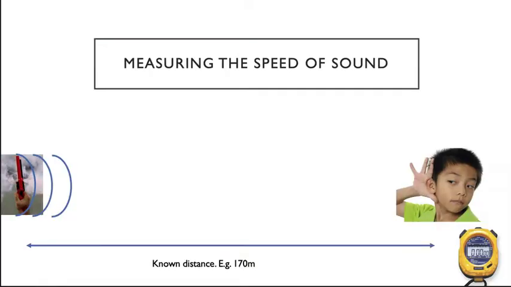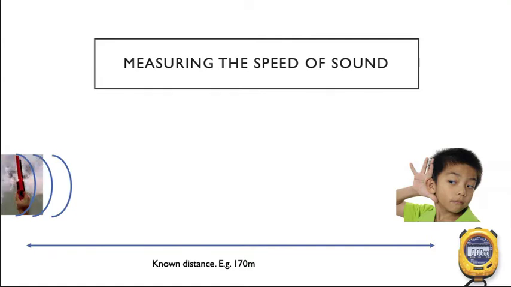So if we want to measure the speed of sound, we can set up something like this. We need to know how far something has travelled, and we need to measure the time taken. But what we can do is see when a sound has been made. So if we have two bits of wood and we clap them together above our heads, or if we have a starter pistol, like in the picture here, when the pistol goes off, we'd be able to see the smoke that it gives off. And when the smoke is given off and the sound is made, we can then let the sound travel to us.